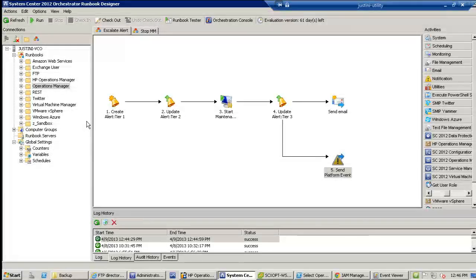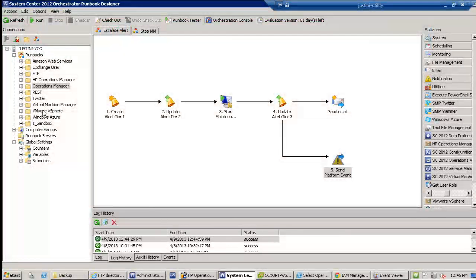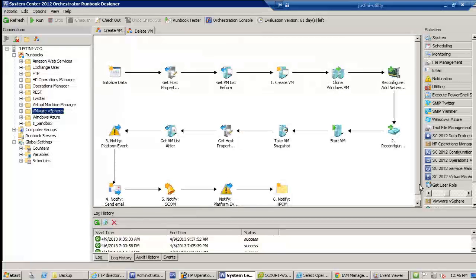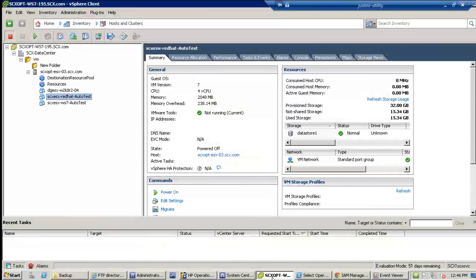Next one I'll show you all is vSphere. So the scenario here is I have a vSphere server that I'm managing. I've got a list of resources. How many of you are using VMware? More than using the OIT, right? What's that? The other guys, yes. Thanks, Marnix. I'm using the other guys.